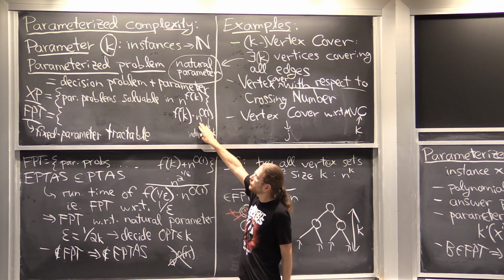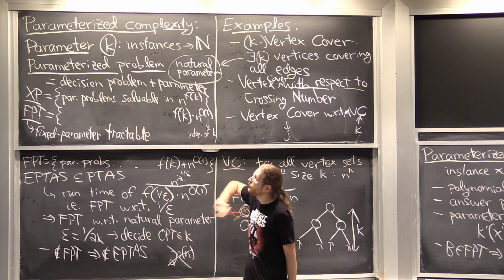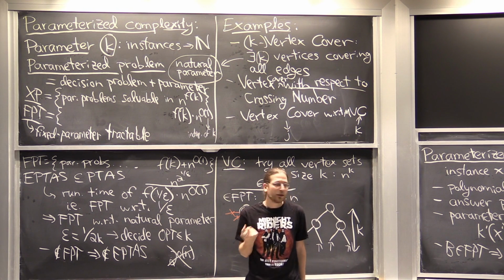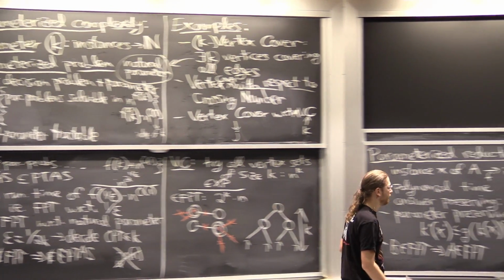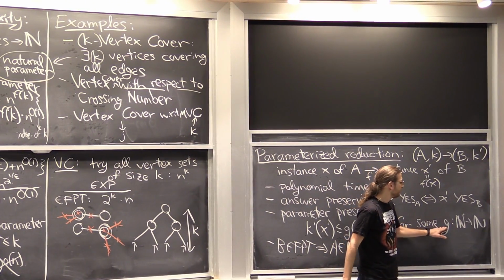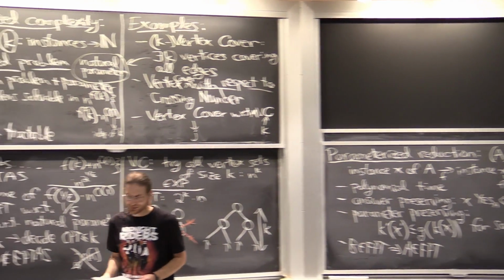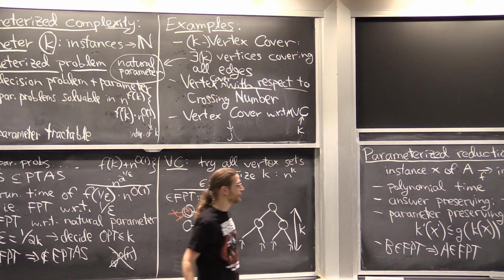So we won't just prove you're probably not in FPT, but we will give an actual lower bound on how much running time you need, something like n to the little o of k. But the running time we get will depend on this blow-up function. So next class we'll care about what G is. So do try to minimize it, but so far we don't care. Any G is fine.